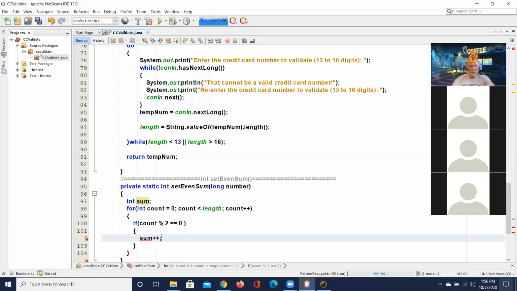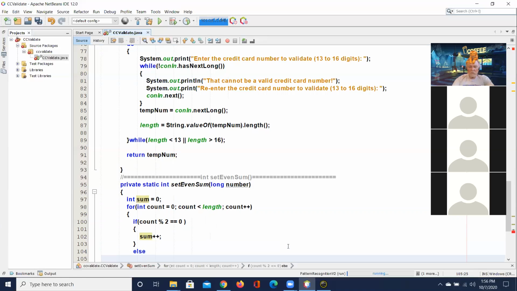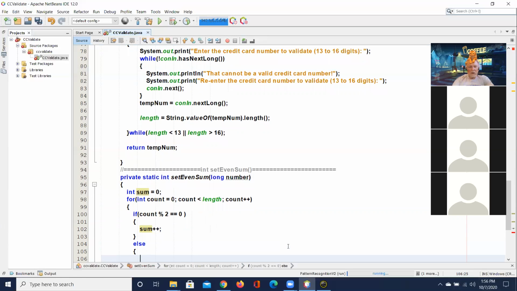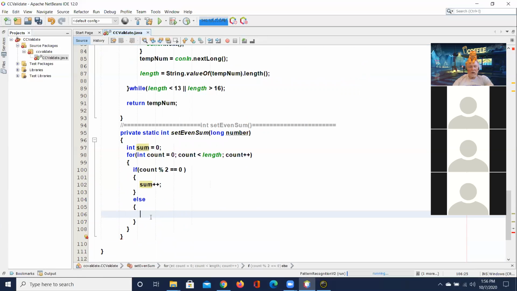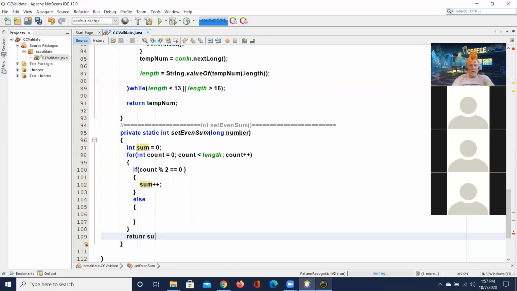Okay. Why won't it let me do that? Oh, okay, we'll make that 0 then. And then we won't have it do anything in an else for now. And then when we get here, we'll return sum.